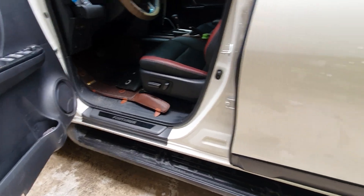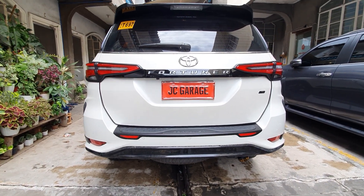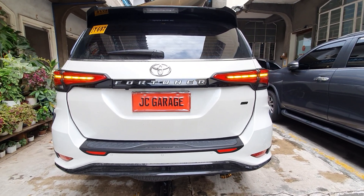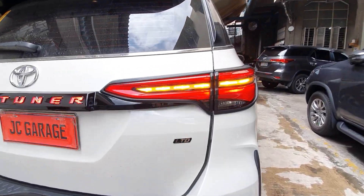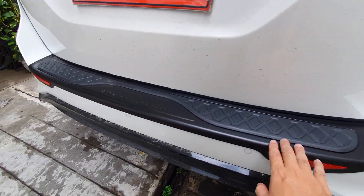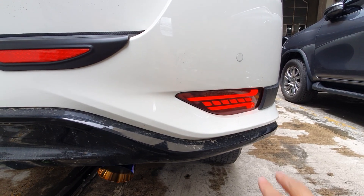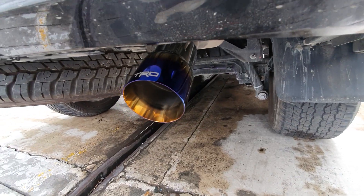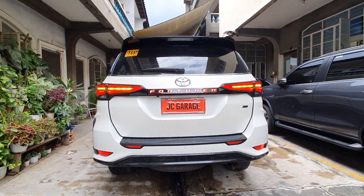Going to the back of the car. We set up the parkline area. We've installed the trunk garnish LED lights and added a black garnish set for a more symmetric color and line flow. We've also installed the rear door seal to protect against scratches while loading. We installed the LED bumper light — it was just a reflector before, so we upgraded it to add actual lighting. And here we've installed the Thailand bolt-on kit muffler tip — the look is clean and stylish. Overall, the rear setup is a clean black and white look.